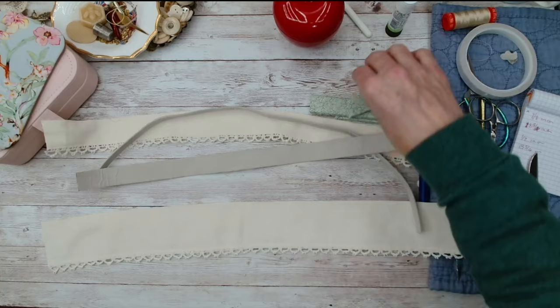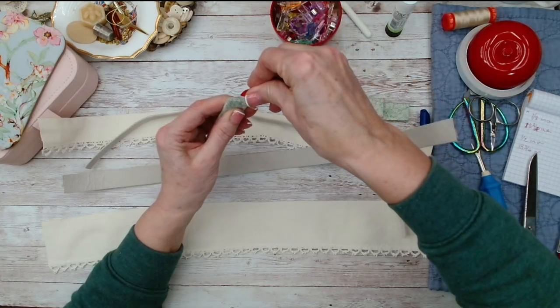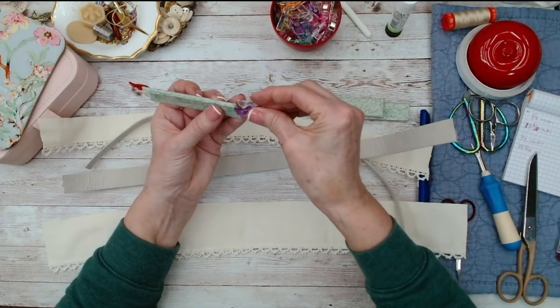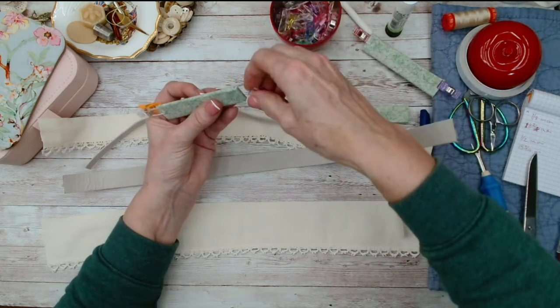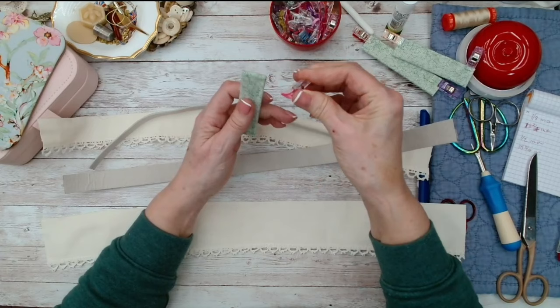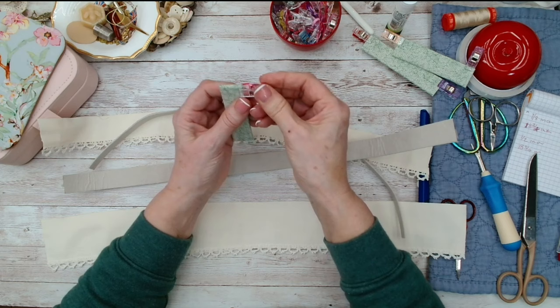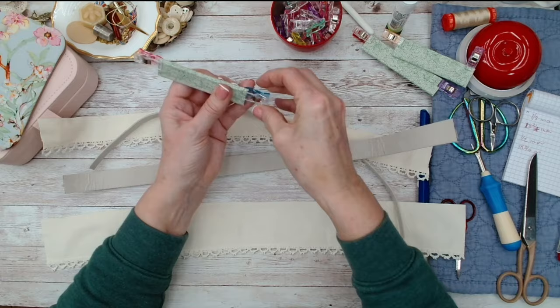Okay, so I did my little inserts. I just glued them in. Actually, I was going to put a little clip on just to keep them in at each edge. Have a little look. Okay. Anything with these clips is they've got like a little thing to stop them moving around, and I don't like it because sometimes it gives you indentations. Anyway, right, I'm going to leave them over there to dry.